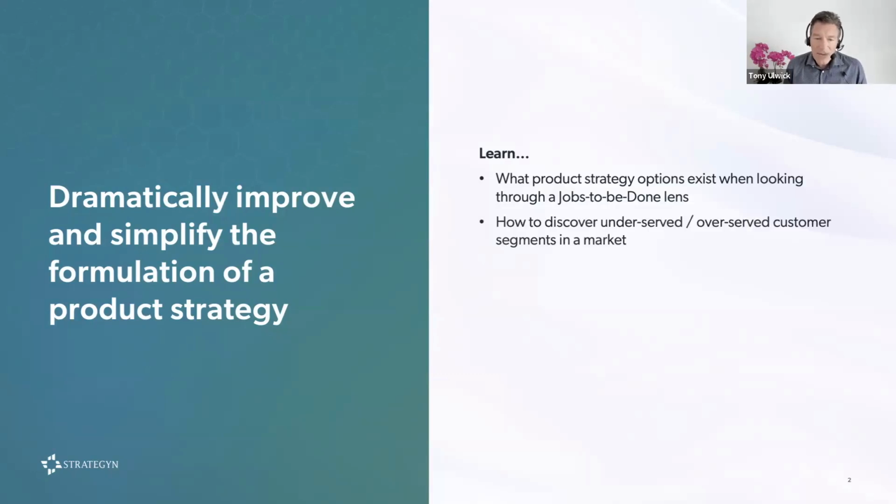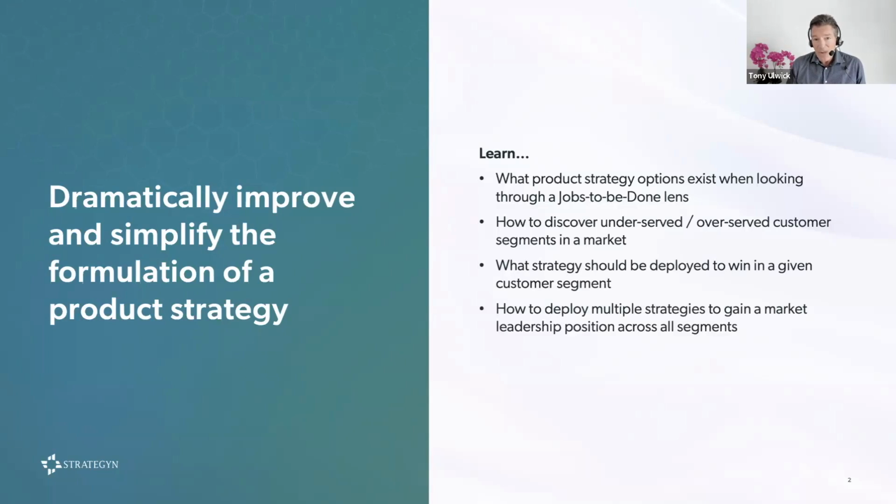We're also going to talk about how you can discover under and overserved segments, customer population, because that's really key in formulating the right strategy. You have to know if the population that you're going after is underserved, overserved, combination of both, appropriately served, and it's going to make a difference in terms of what strategy you pick. Then, of course, what strategy should be deployed in a given situation? That's what we're going to answer.